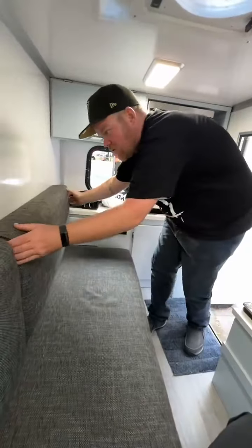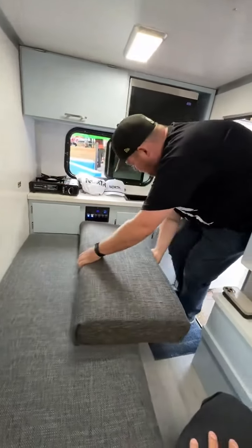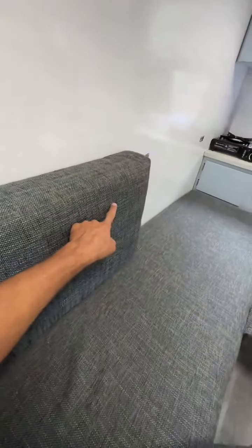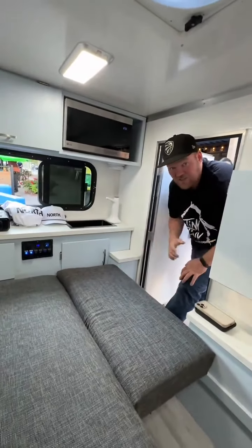Where do we sleep, Ryan? When you're ready to go to bed, I grab this back cushion, I put it down, I move it over. And the same thing for this one — this cushion slots down as well. This is bigger than a single but smaller than a double, so it's actually quite spacious. I'm six foot tall, I got no problem here.